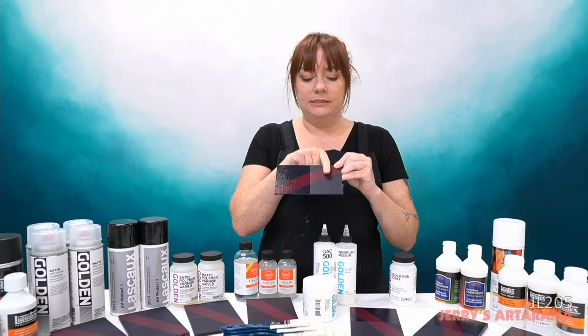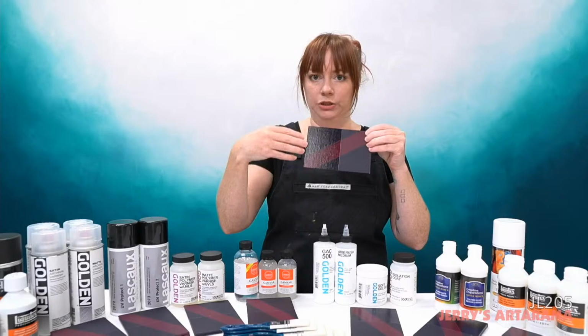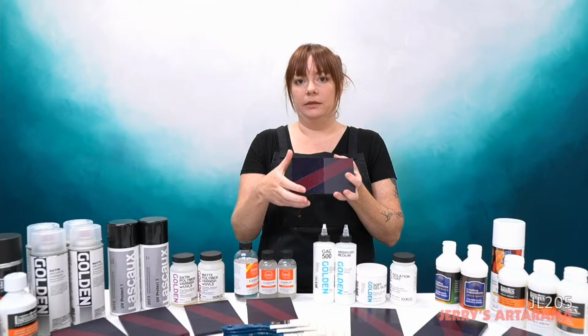This side right here is completely raw. This is just acrylic. This is the coat, so you can see with the actual gloss gel on it and then the raw acrylic, so you understand kind of what it would do to your painting. So this soft gel gloss, when you are using it as an isolation coat, you do, I believe, want to do a 2-to-1 ratio where you water this down.